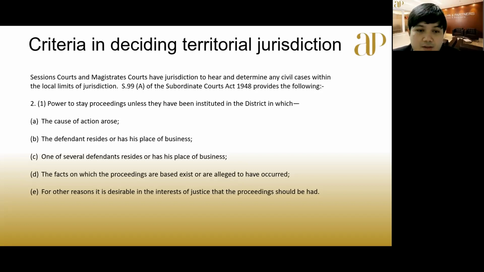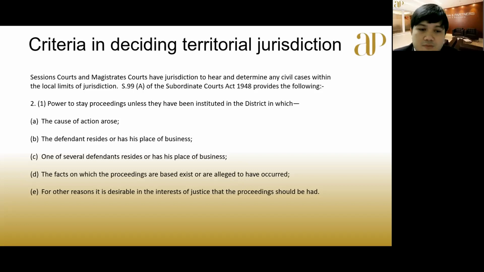Another point you can look at is that just say the defendant, the person you're going to sue, lives in Subang instead, or maybe Shah Alam. Let's say Shah Alam. So you can also sue him at the court of Shah Alam, where he resides. However, what happens if two of your friends stole your car? Say one stays in PJ and one stays in Shah Alam. Then you can choose either the court in PJ or Shah Alam, wherever a defendant resides.